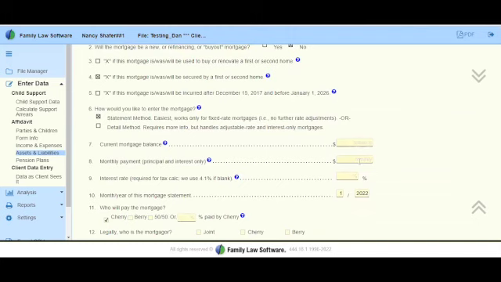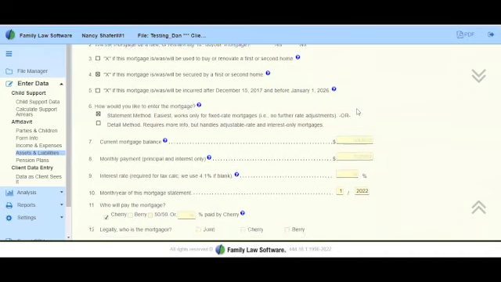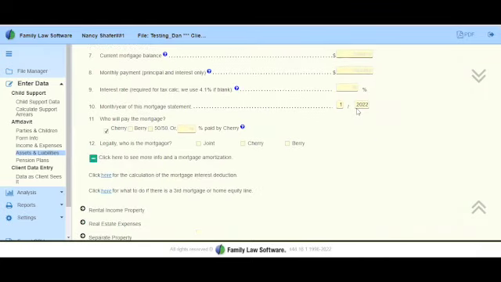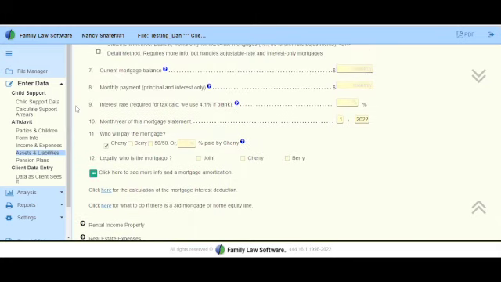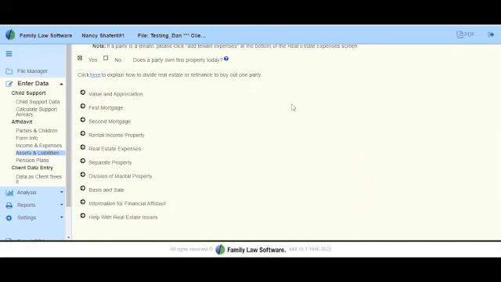Some of it will be for tax purposes. Is that mortgage deductible? And of course, they changed the rules a few years ago. So now not every second mortgage is deductible. Not every mortgage is deductible. And you can see mortgage amortizations and all kinds of other information. Okay, and so all this is context sensitive. Again, you only have to enter information once, and it will be used then in all of the aspects of the program.